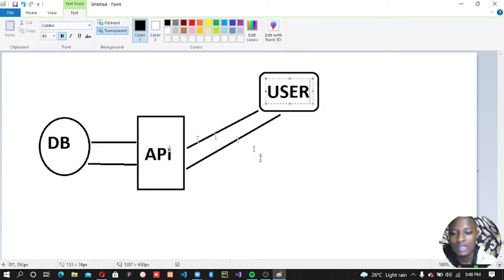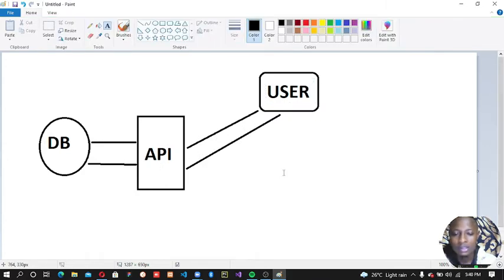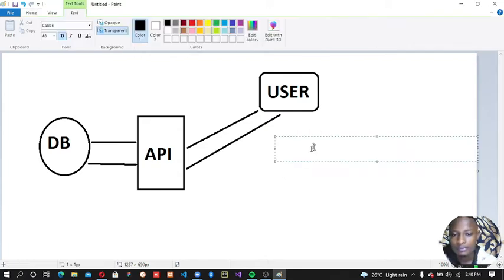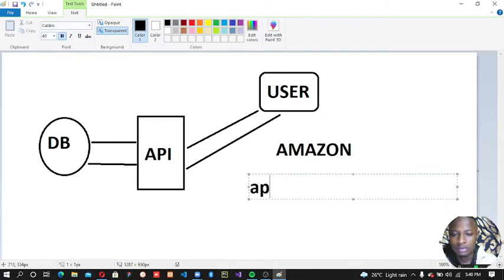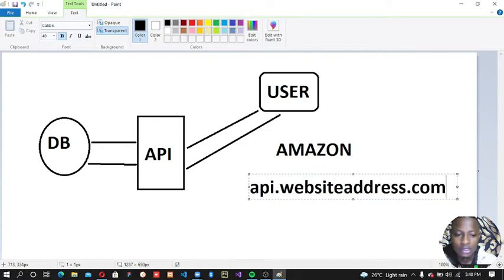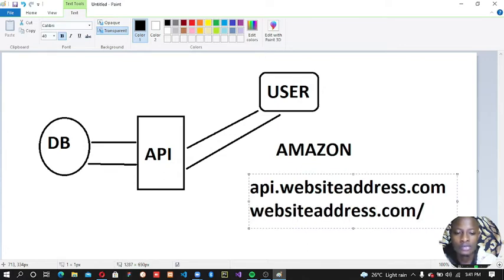So if I make an API call, let's take for instance the Amazon website, or any e-commerce website like AliExpress and all. Let's say the endpoints to the API to get all the products, because we normally host the API on api dot website address.com, or sometimes website address.com forward slash api.